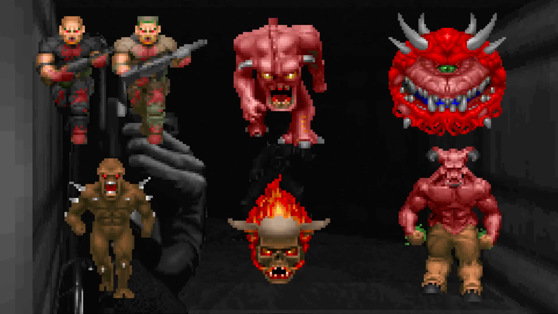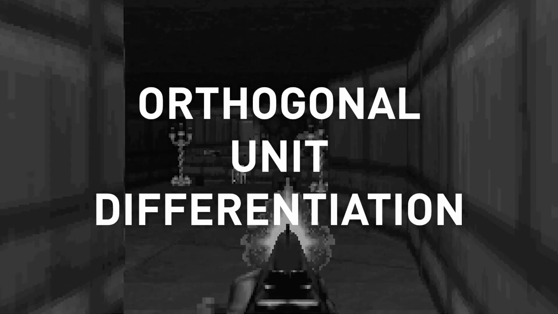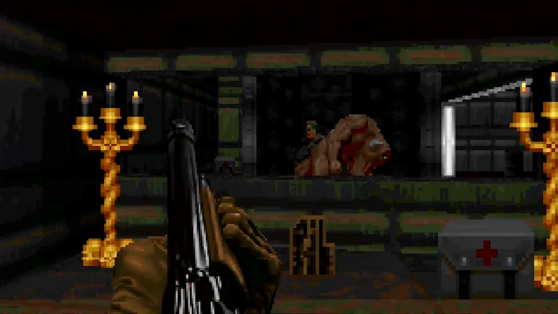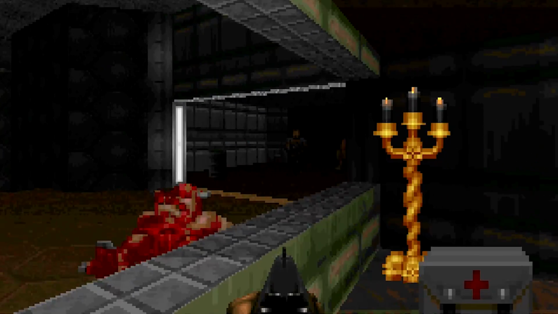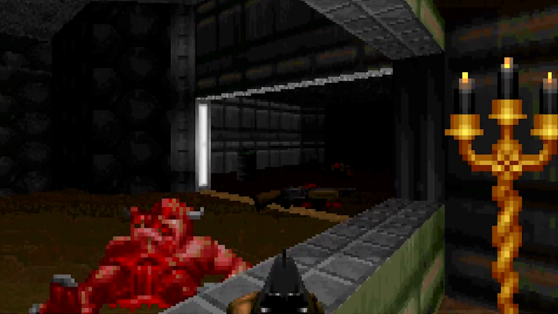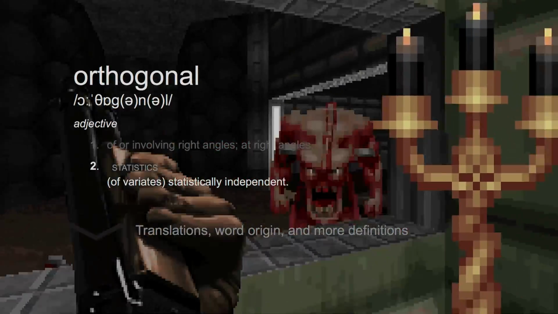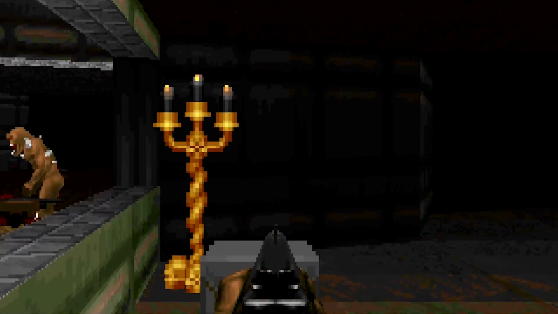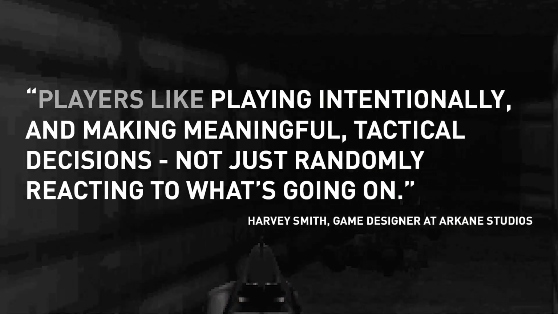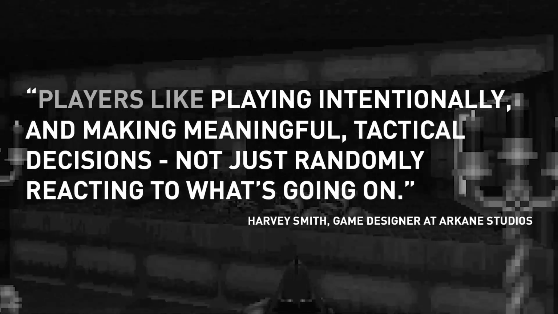This is what Deus Ex designer Harvey Smith calls orthogonal unit differentiation, which basically means that the different elements in the game, in this case the enemies, have completely unique attributes, rather than just being more or less powerful versions of each other. Orthogonal meaning statistically independent. And what this means, according to Smith, is that you start playing intentionally and making meaningful tactical decisions, not just randomly reacting to what's going on.